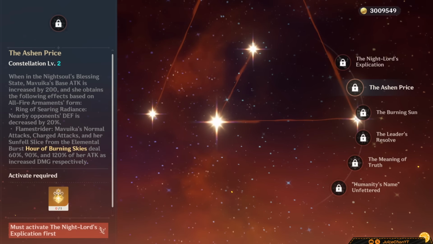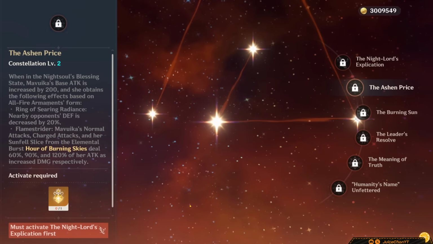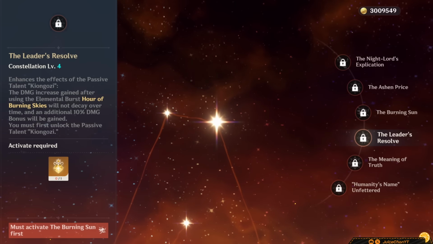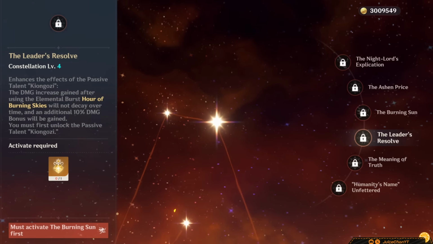This is one of the strongest C2s in the entire game, certainly keeping in trend of Archon Constellation lineups becoming better and better as they release in order. This upgrades her burst by +3, a pretty good upgrade, huge for her DPS playstyle. The damage buff she gives out via her A4 will not decay, and she can now offer up to a max of 50% increased damage dealt. Fantastic for her supportive role.